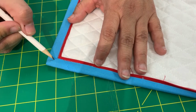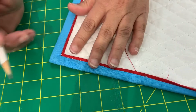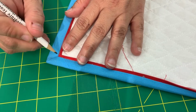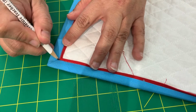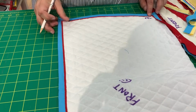When you get up to this corner, it's going to fold really pretty because you did your little right angle fold like I showed you. Wherever you need to get this to match up just perfectly, stick a pin in there, come right up there, pivot, and keep sewing. Keep sewing all the way around.